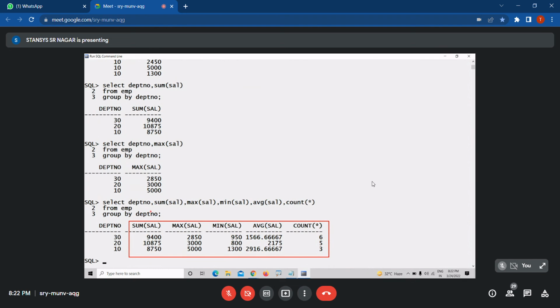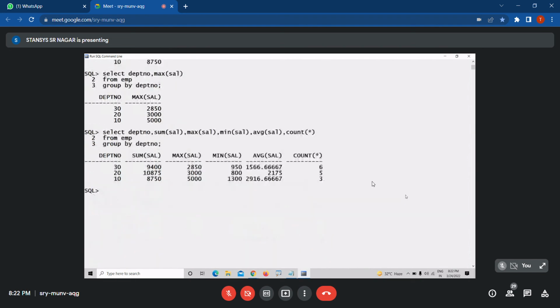Not only a single column, we can group, we can go for multiple grouping also. Select department number, job, sum of salary from EMP, group by department number, comma job. Here, it is grouping by 2 columns, like it is going to apply the distinct keyword.